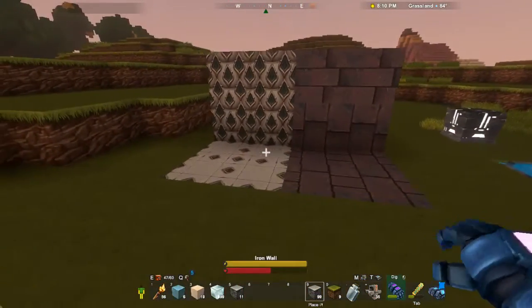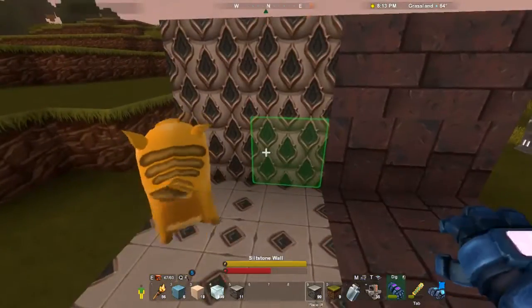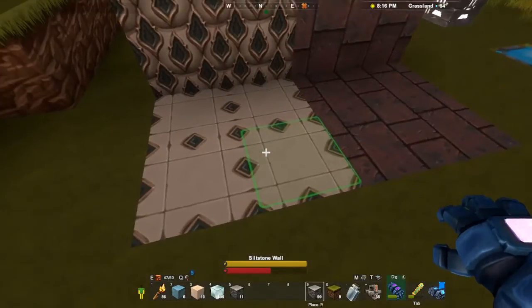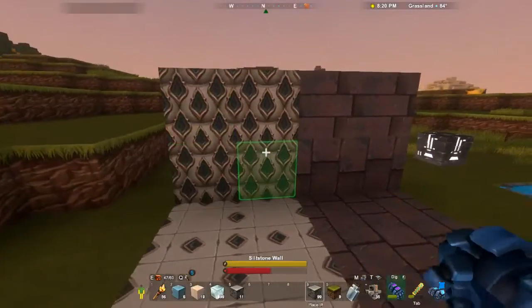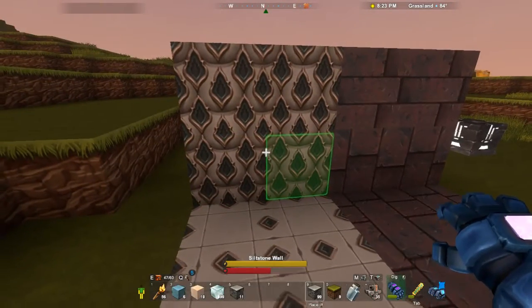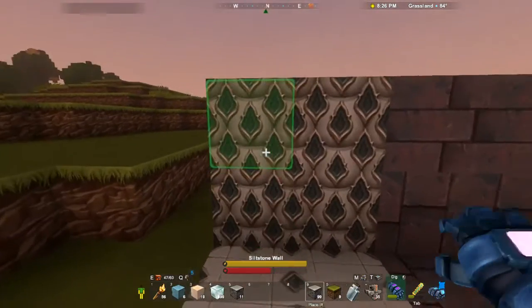I just unlocked them. Some people suggested them, and this is the siltstone wall, which I've never used, which is really nice. I really like it. It kind of looks like a tile on the top. It's kind of a cool floor texture. The side of the block is an interesting one. Kind of looks like a hotel wallpaper from the 40s, 50s maybe. Kind of cool though.